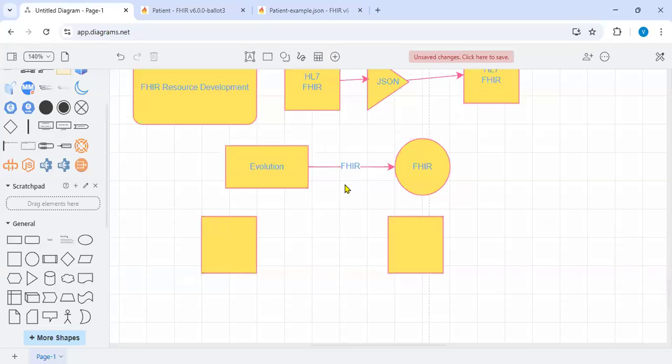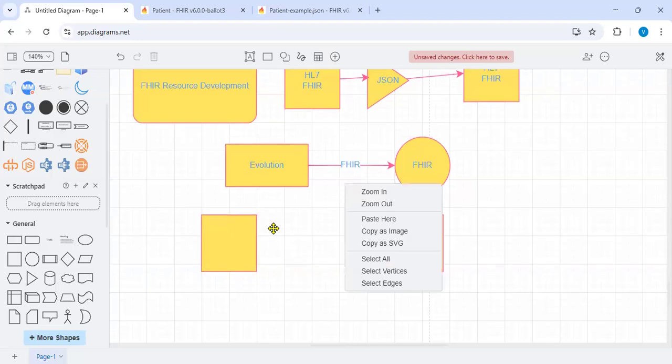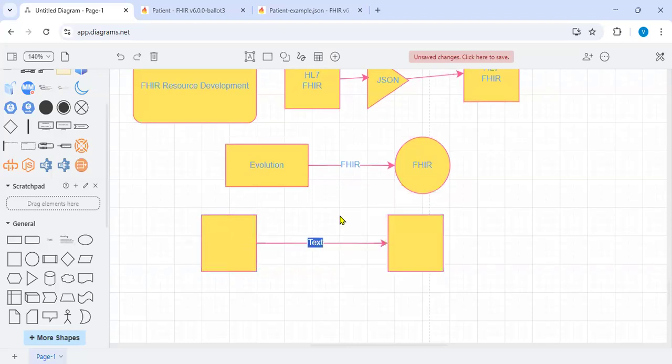But why? What would be our task? Our task is to make sure that data is flowing properly from one system to another. So data flow should go properly, and it could be from anywhere. Suppose this system is using HL7, but this system is looking for FHIR, right? So you can do that.